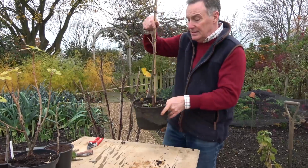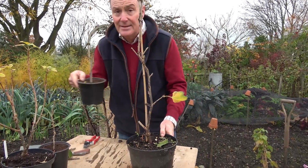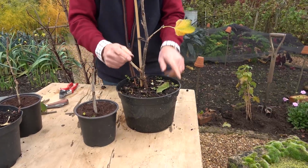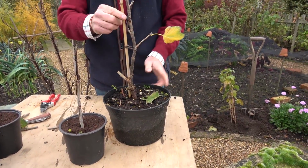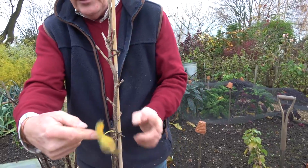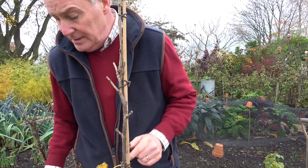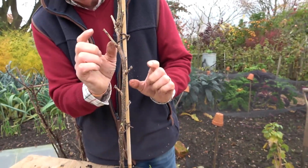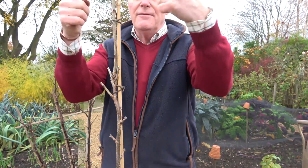Again, this was rooted in a pot exactly the same as this one here. When it started to grow, I selected just one stem and I've tied that, as you can see, to this short cane, and then all the little side shoots that have been produced, what I do is just keep trimming them back like that one, just to keep these little spurs, and as more grow further up here I will do exactly the same. And the idea is I'm creating what we call a cordon, and this works really well on red currants, white currants and gooseberries.